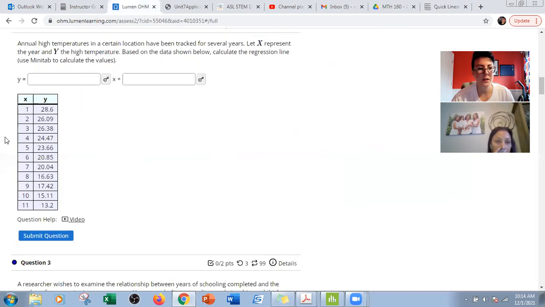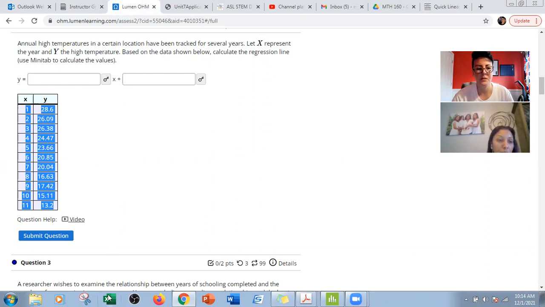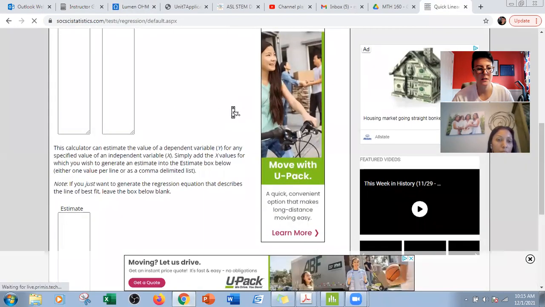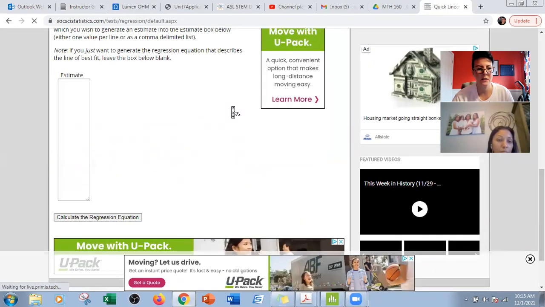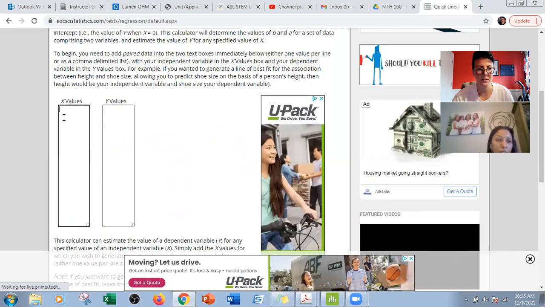So if we're in Lumen, let's take the X values, and I'm just going to highlight. Because we want just the X values and just the Y values. So I don't want to copy all of them. That's not what we want.